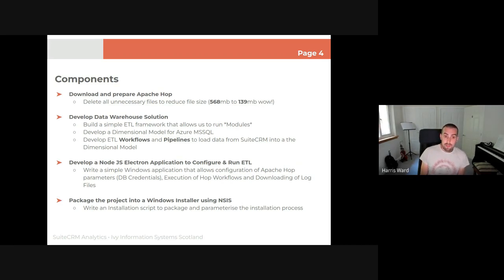Once we'd stripped it down, we developed our data warehouse where we built a framework. The framework is a relatively simple framework that allows us to run what we call modules. Modules are collections of fact tables and fact transformations and dimension transformations that we want to run. So let's say that you're running a module that we call the support module, which gets case information from the CRM. Then it would only ever need things like the cases fact table, the customers table, the agents table. So this little framework just allows us to group things up and place them into these what we call modules. And I'll show you how that works afterwards.